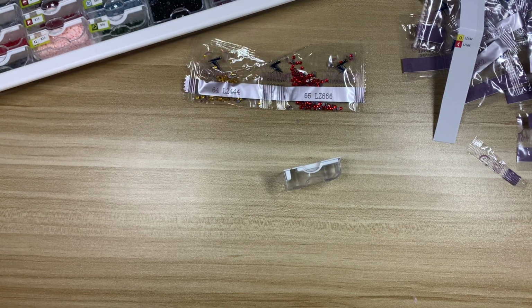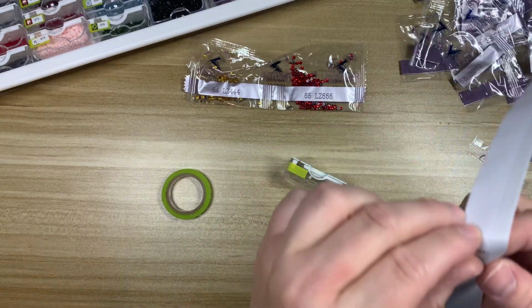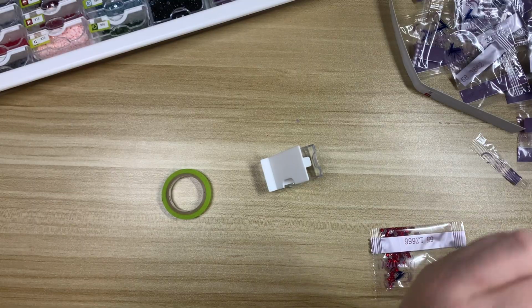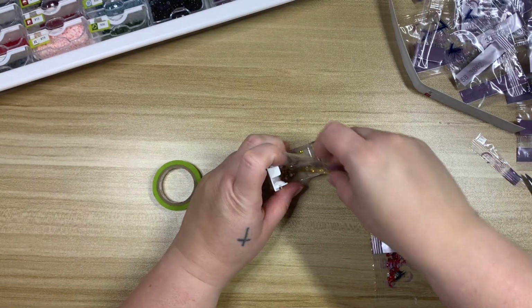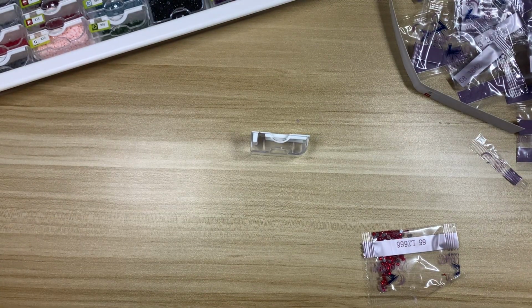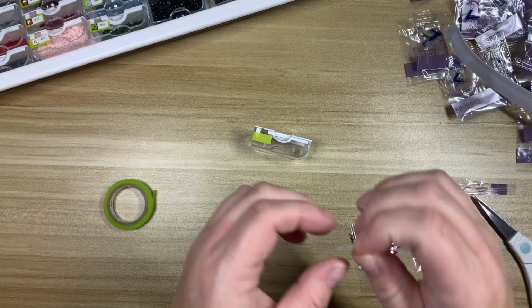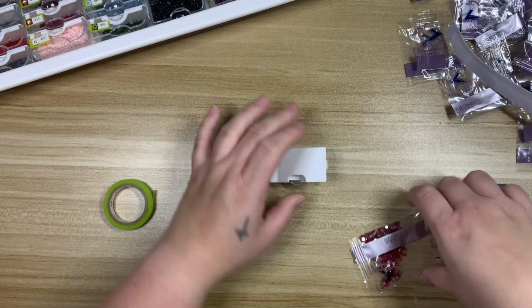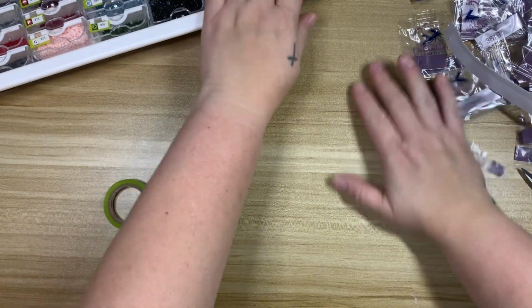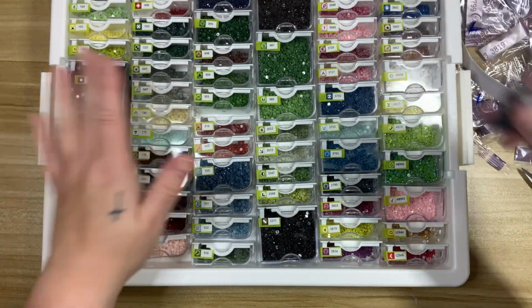It's not perfect. I don't have everything in here that I need, but it's definitely as close as we were going to get, and I'm pretty happy with that. So we have our yellow crystal. And our red. Look at that, it's perfect. Well, I guess it's not perfect because I just said it wasn't perfect, but it's close to perfect. Ta-da! Look at that. Almost perfect, close to perfect.